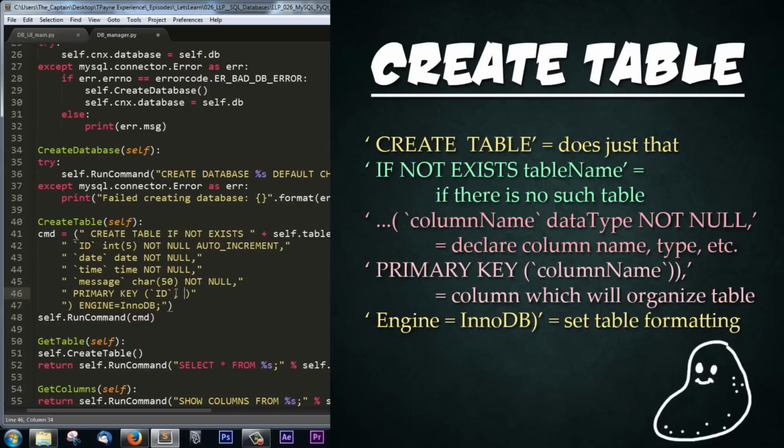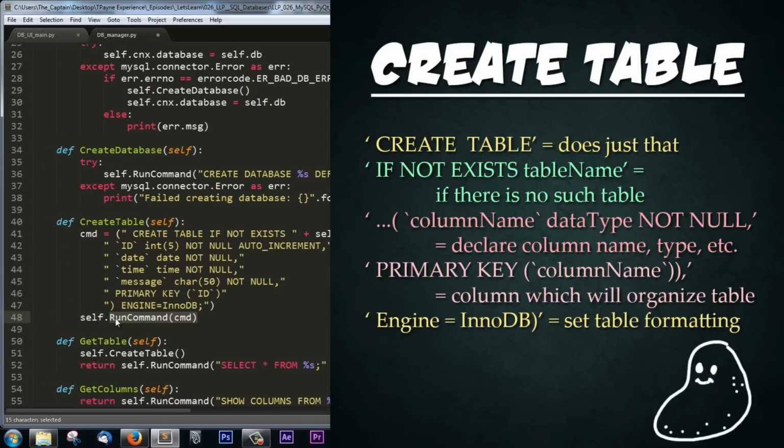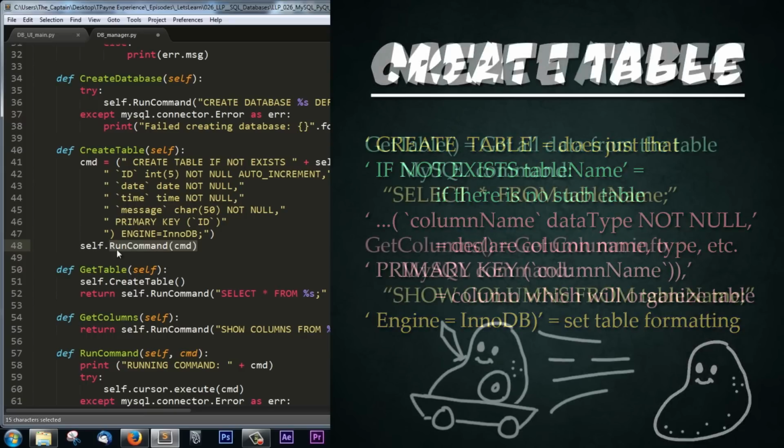You could also type in a whole bunch of extra ones if you wanted to, like you could have date in here, and you can have backups of time or whatever you want. It's not really necessary though for what we're doing. Finally, we have the engine is equal to InnoDB, and this is basically declaring the type of table we're going to be using. After that, we go ahead and use our run command to actually pass that command to MySQL. And again, we'll be covering that in just a minute.